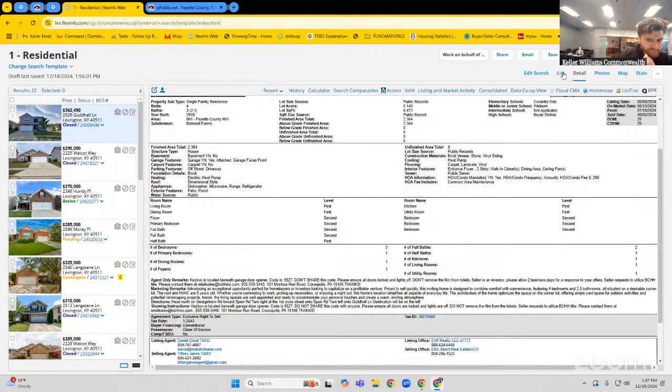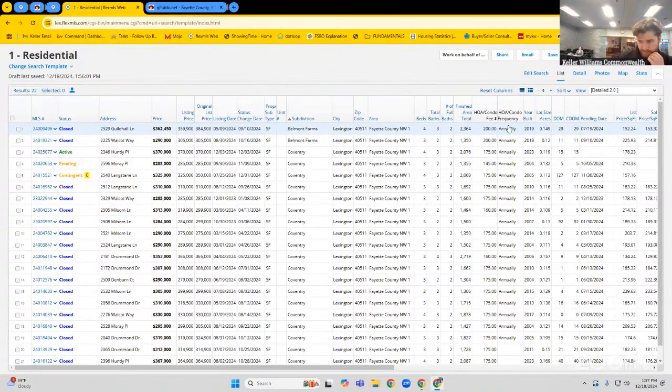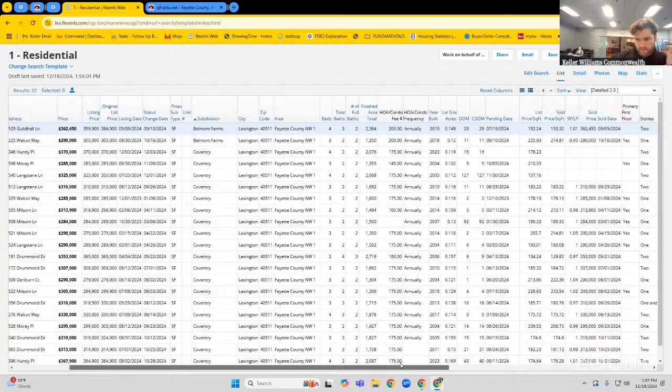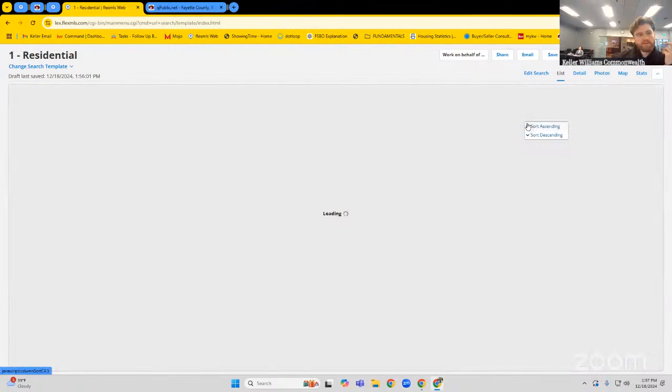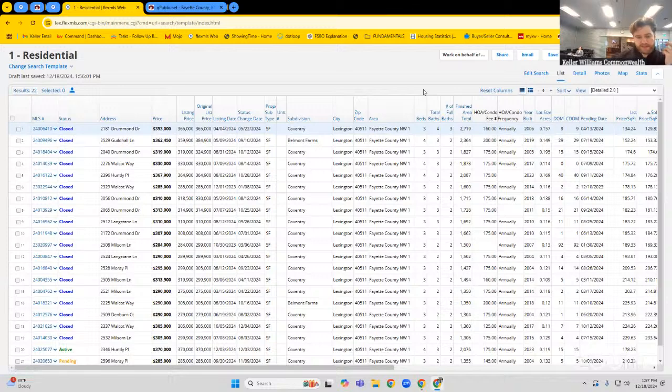So now that we've done that, I'm going to look at these houses and see. I'm going to give you a quick hack. Since I'm from southeastern Kentucky, when I got into the business, I didn't know a whole lot of neighborhoods. There's still a lot of neighborhoods out there that I'm not familiar with.